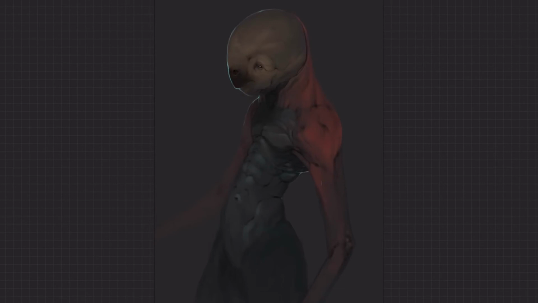So here you can see I'm cutting in those kind of rib muscle lines underneath the arm there with some rim lighting, just to give a sense of where that structure might be. And now I'm trying to work on the suit. You can see around the kind of shoulder area, I'm cutting in these little lines where I felt like it might be interesting to have some illuminated parts of the suit. You can see I'm brightening those up a little bit.